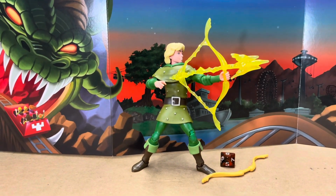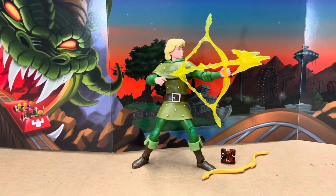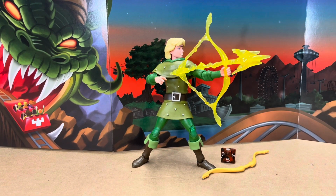Yeah, I think that came out really very nice. I don't know who the artist was who recreated this, but it's really a very well done job.